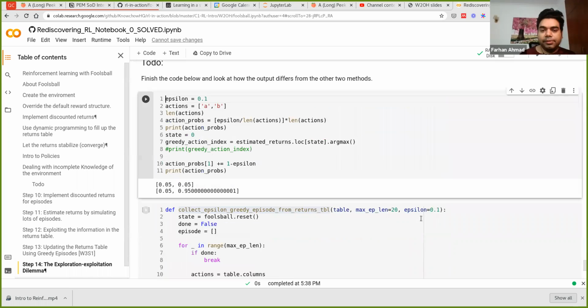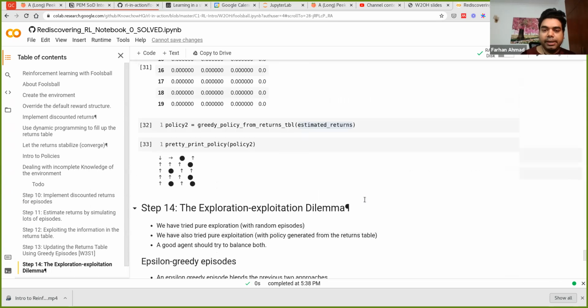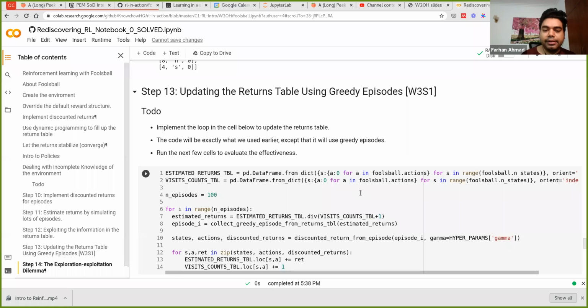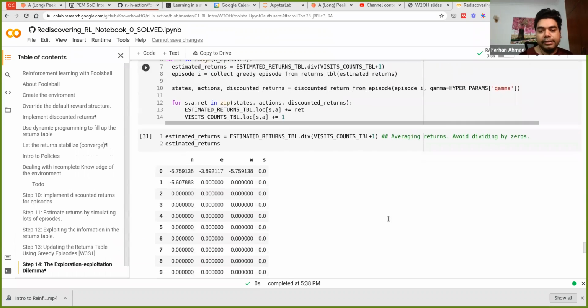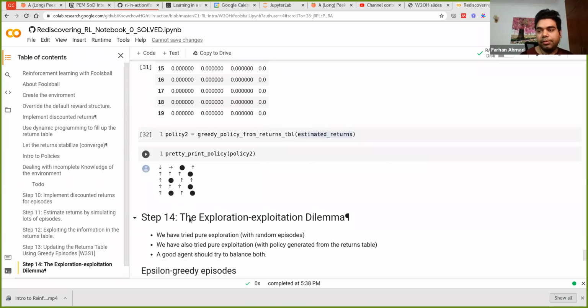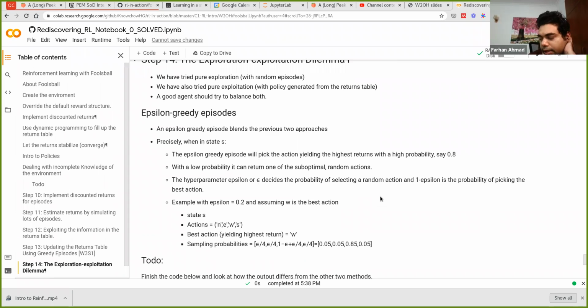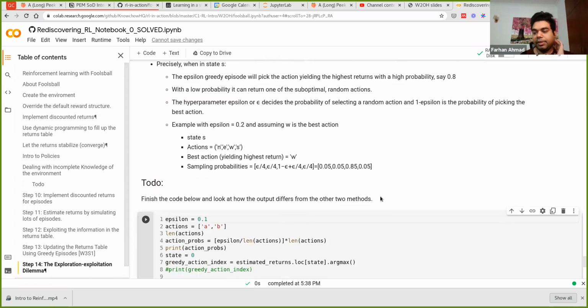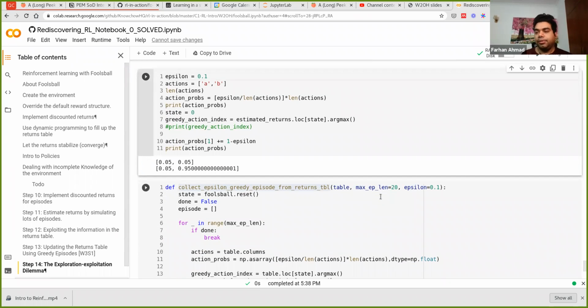So I just want everyone to take an attempt at this, complete this function, then plug it back over here, right? It shouldn't be a lot of effort, and then see what sort of policy you are able to get out of this, and make sure you increase the number of episodes from 100 to 1000, something like that, and see if you're able to get a decent policy or not. This is the only to-do before we meet on Thursday.